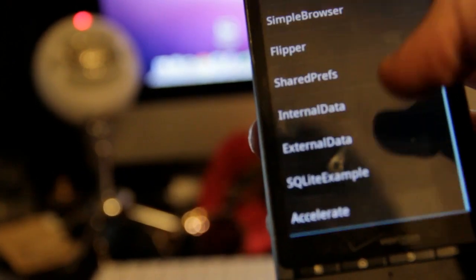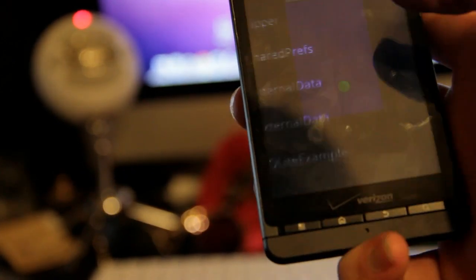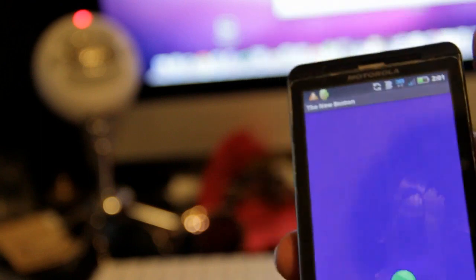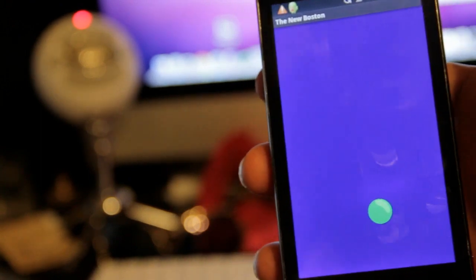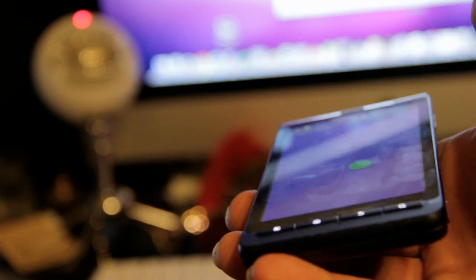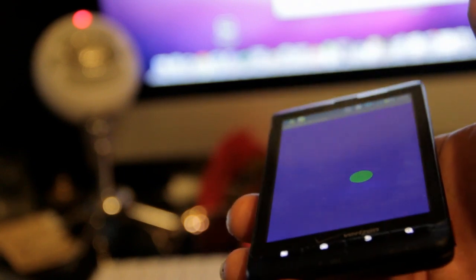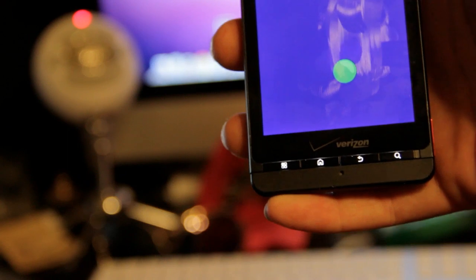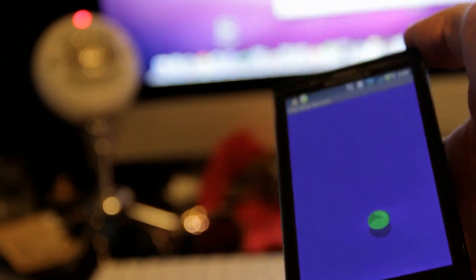So now let's go down to our Accelerate class. I just want to quickly show you some of the problems, or one of the problems, which you guys can probably figure out how to solve yourself. But as you can see, as I tilt the ball back, it goes up the screen, and as I tilt forward, it goes down the screen. Tilt to the right, or to the left, it goes to the right of the screen, and vice versa. So, I mean, it's not that great, but at least you guys can see a little bit of the accelerometer.